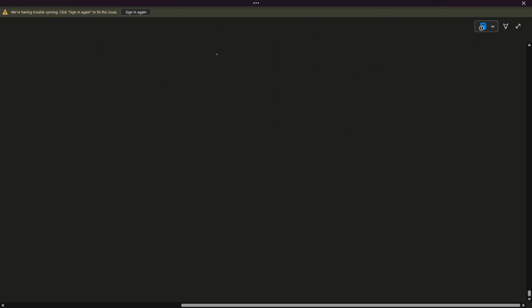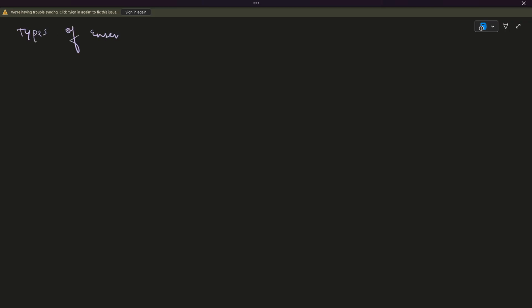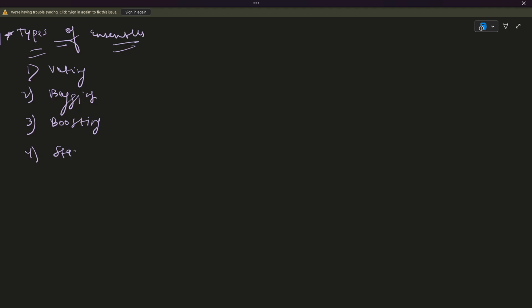Let's move to other things. Types of ensemble: we have voting, we have bagging, we have stacking.